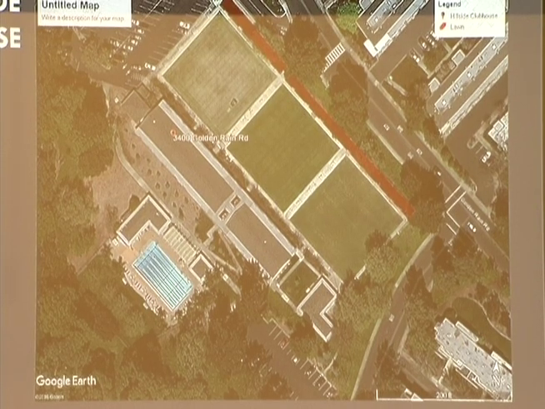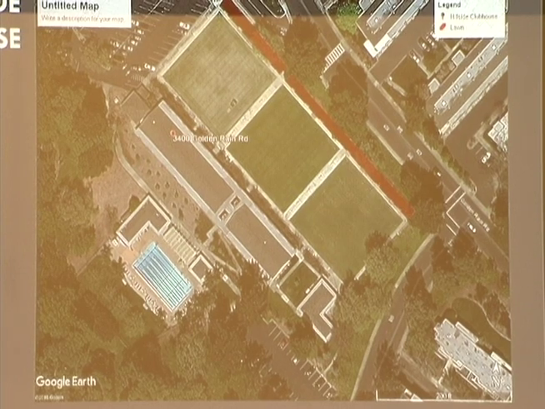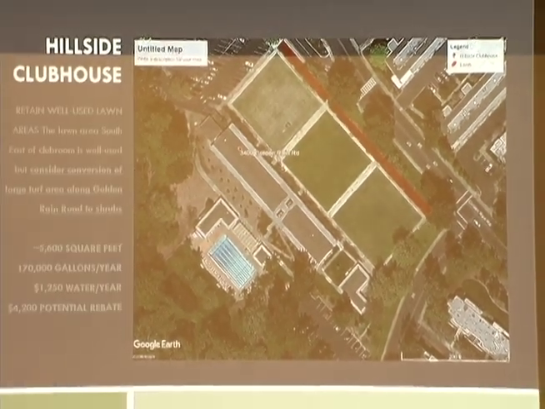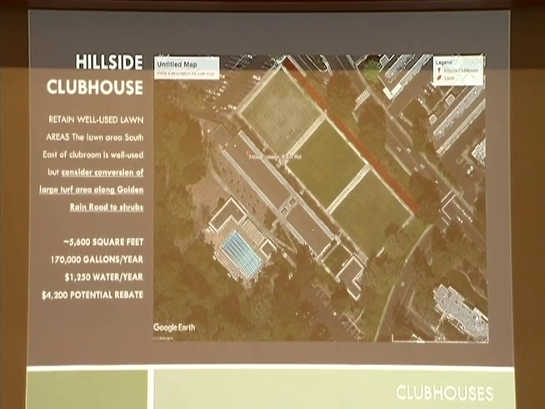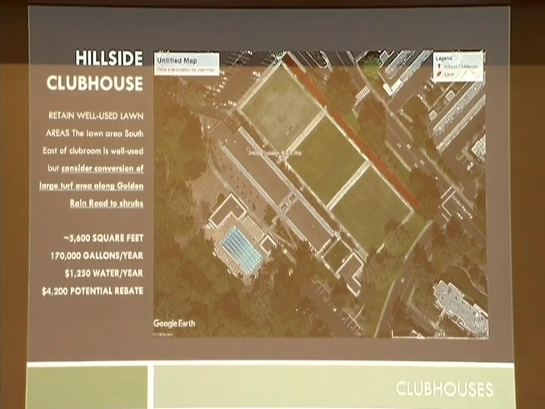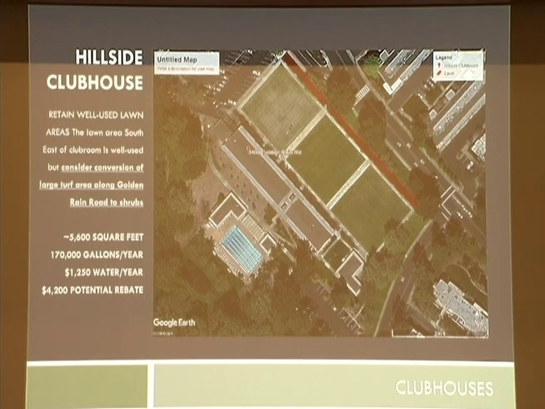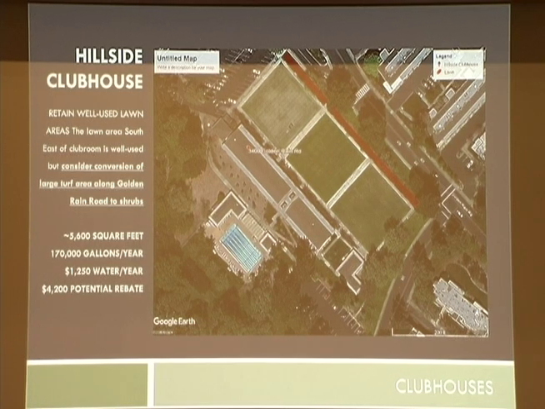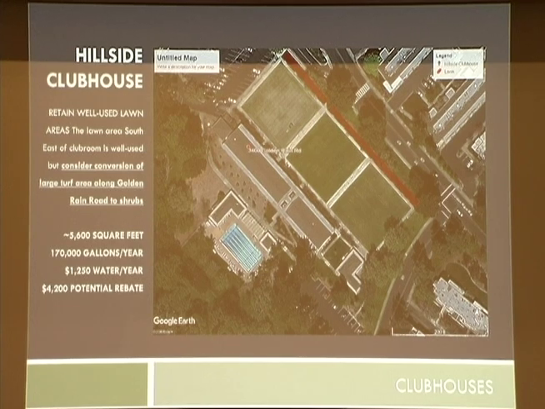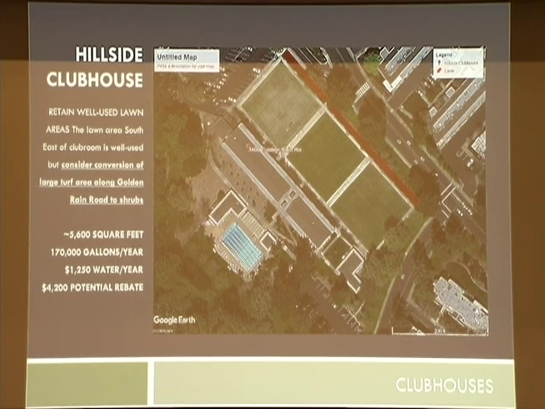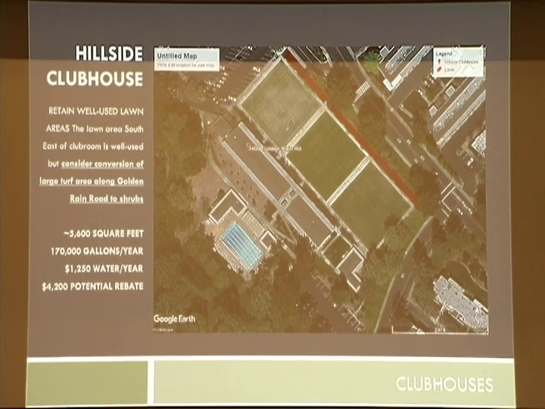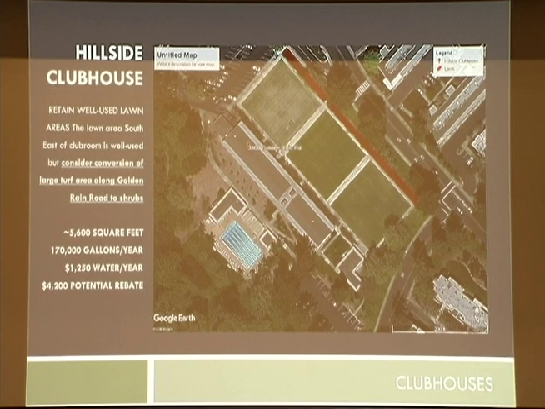For all those people out there that are part of the lawn bowling club and we have not discussed this at length, don't worry, this is an opportunity and an idea. This is not yet a plan, just something that we're keeping everybody apprised of. However, if we did choose to revise that area, it's about 5,600 square feet of lawn, which uses 170,000 gallons of water per year. So to put that in a dollar figure, it's about $1,200 worth of water a year. Any new landscaping is going to require water, so it's not like that cost goes away, but we will have it. So it's about a $600 savings per year. And then if we do it while East Bay Mud is still offering their rebates, it would be a $4,200 rebate, which we could put towards the cost of the project.